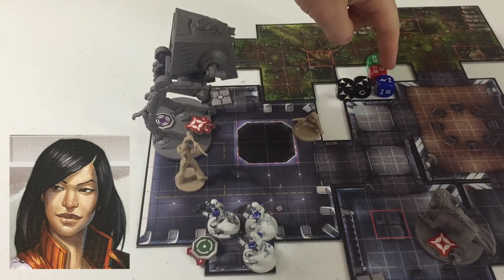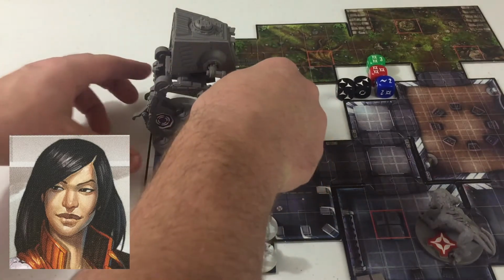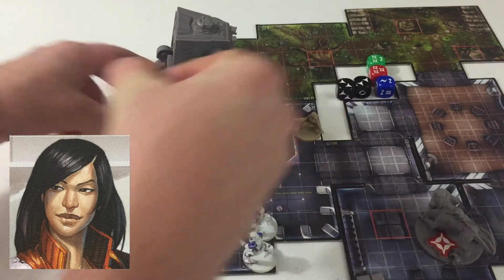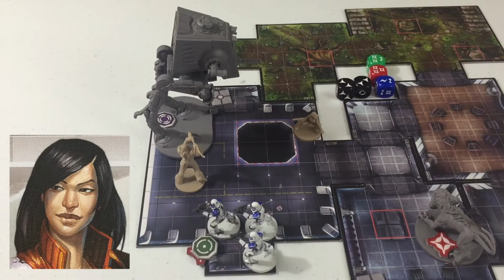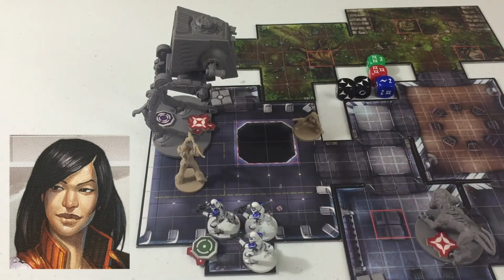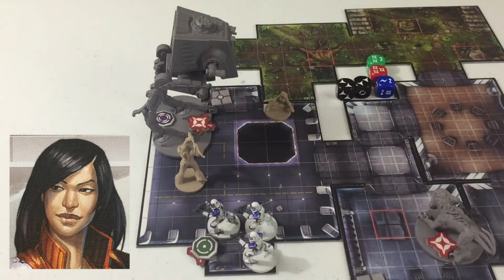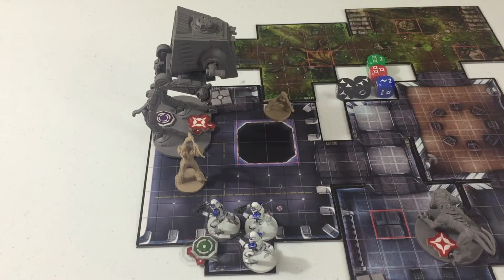So that's effectively going to be 1 damage, and then she's got the surge ability, which will be another damage. So that's 2 damage. Death hammer has an automatic 1 damage. So the general has suffered 3 more damage, so that puts him at 6. And Jin will go ahead and use Opportunist to move 1 space because she dealt 1 damage to her target.